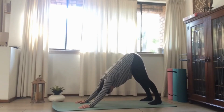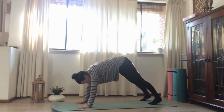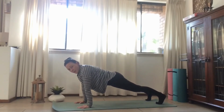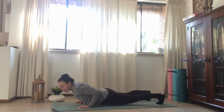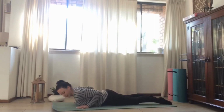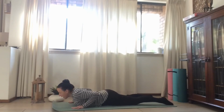Good. Breathe in. And breathe out. Can you tip forward into your plank? We should all know plank pose. Breathe in. And breathe out, go all the way down. Touch your tummies onto the mat or onto your carpet. Hands under your shoulders. Breathe in and breathe out.